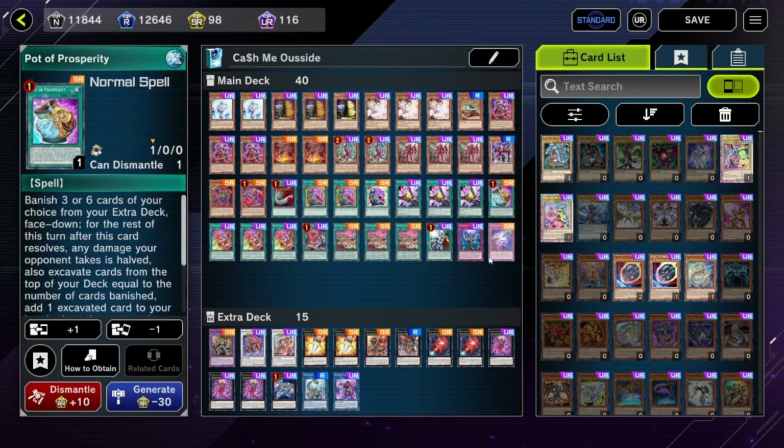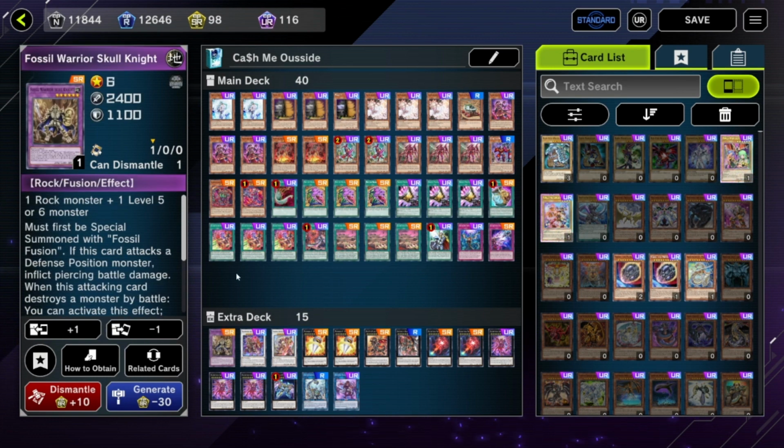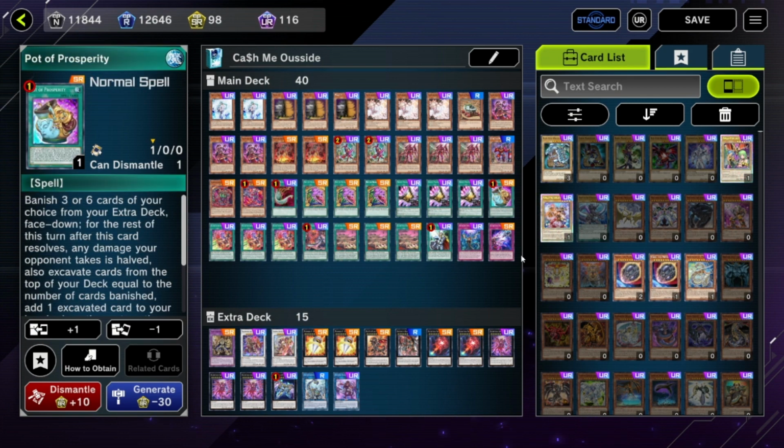On Prosperity, obviously one of the most important cards that this deck can ever possibly play. Being able to dig 6 makes it much more likely that you get access to Unicorn. And with how the Rise Heart works, which I'll get into when I get to that card, it allows you to choose which card you banish. You can banish cards like Fossil Warrior, Skull Knight, or Garuda or whatever, and then attach it to a Rise Heart, which can give you some follow-up if he gets outed somehow. So yeah, definitely play Prosperity.